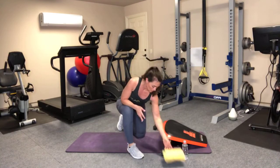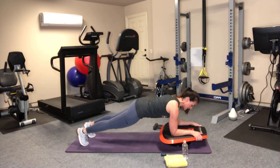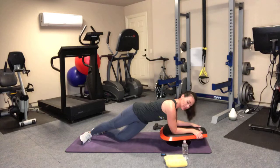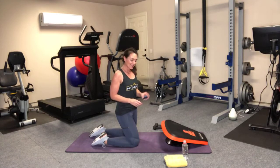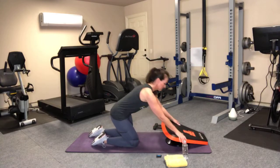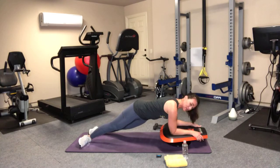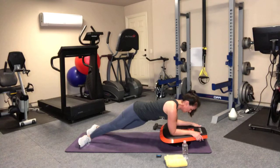We do not need the towel for this round. The first move: up into a plank, take your heels and tilt them to the right — you're swiveling there to the right. If you need to, drop the right knee — that will take some of the work out and make it a beginner move. Take a nice deep breath in. Inhale, big exhale, sigh it out. Get into position, get those feet up, turn the heels to the right, and go. You've got a full plank, tilt the heels to the right — you'll feel this in that right oblique, that bottom oblique. If you need to, drop that right knee — you're still working. And time.